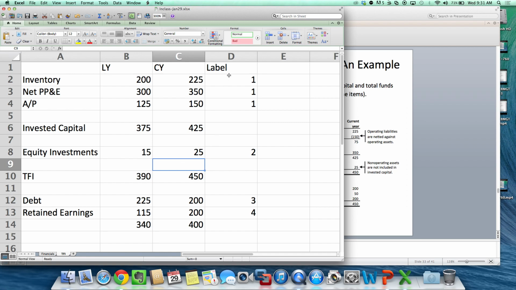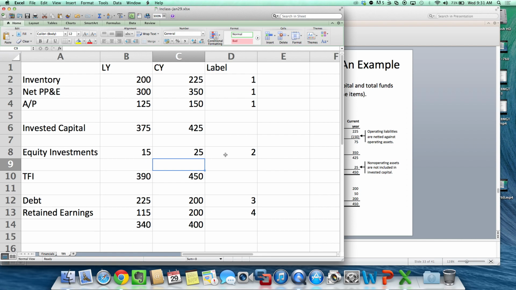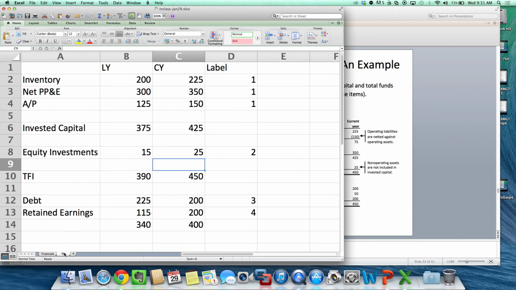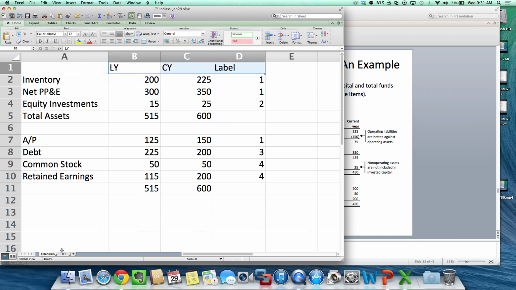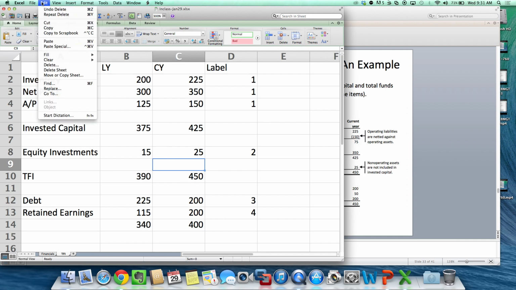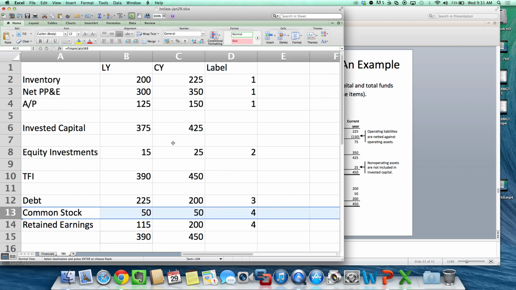So here's the idea. What I do is I can say, gee, do I have all my 1s accounted for? 3 1s? 1, 2, 3 1s. Yes. Do I have my 2s accounted for? I got 1, 2. Yes. I got 1, 3. I have 2 4s. Oh, there's only 1 4 here. Helps me figure out, that's the Lego that's on the floor. That's the one that I forgot. So the labeling process really helps you when you get into the situation when the statements don't balance.